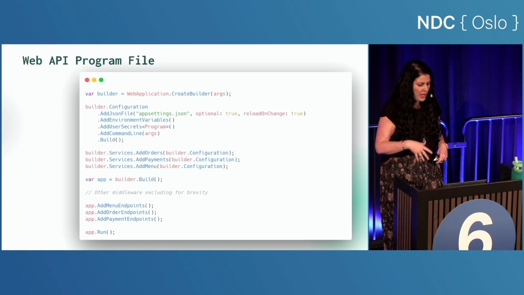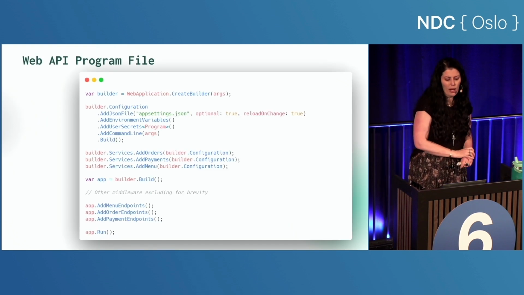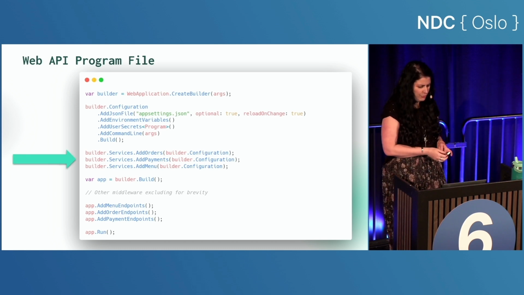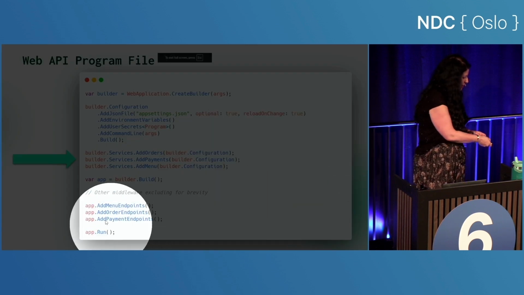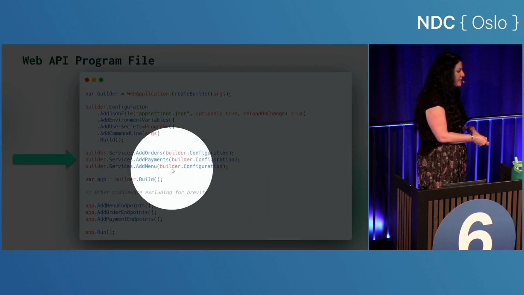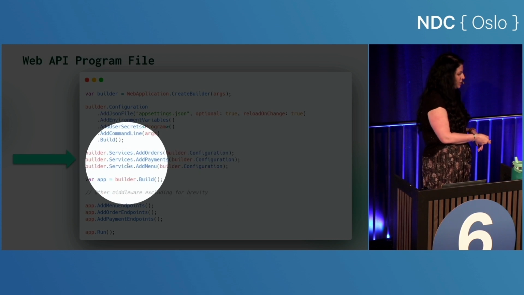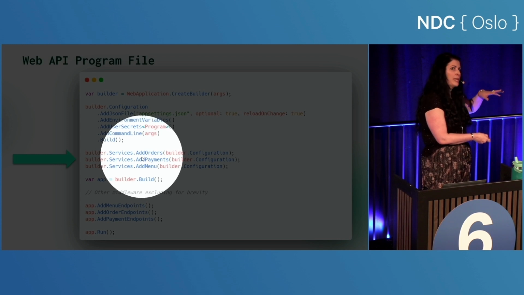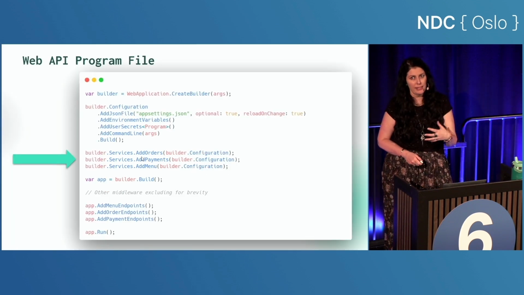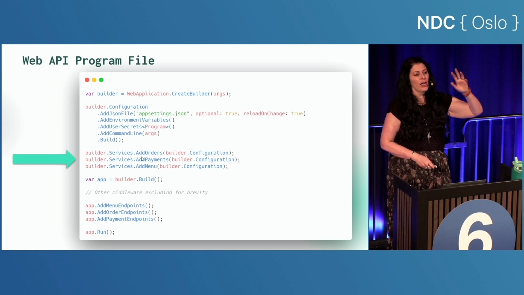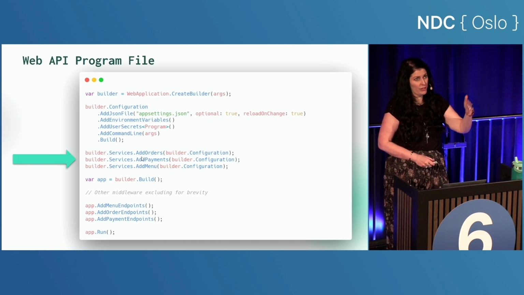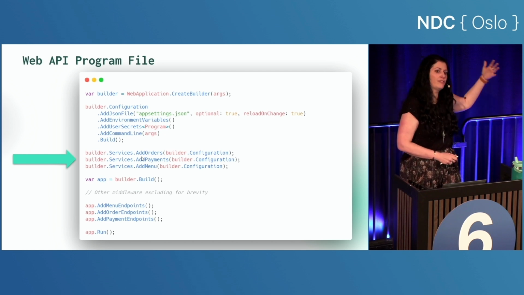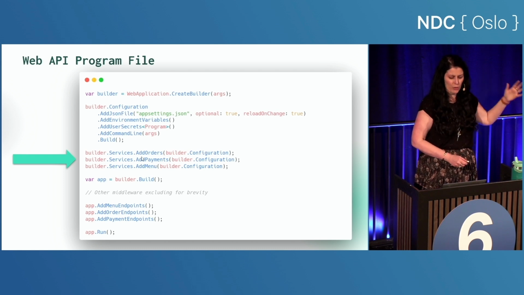and then it will create all the instances that you require, of whatever lifecycle you need in your application. If we head on over to our web API, we have all the places that we bring our code in. This is all our dependencies that we're calling from our modules. We've got order module, payment module, and menu module, and this is going to bring all of its dependencies, and we're going to add those to our IoC container, our inversion of control container. So we've got a nice bit of dependency injection here, and now all those instances are ready for our modules to use.